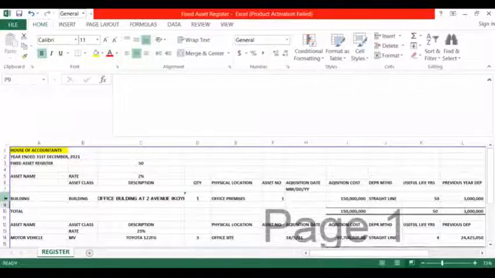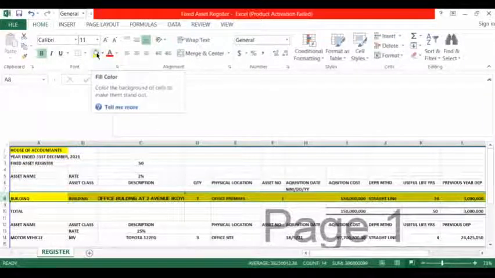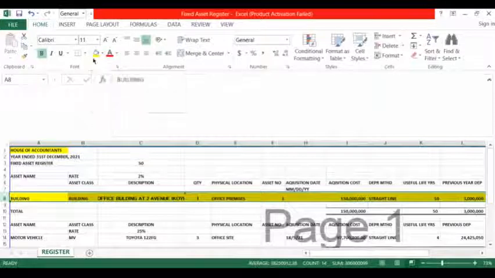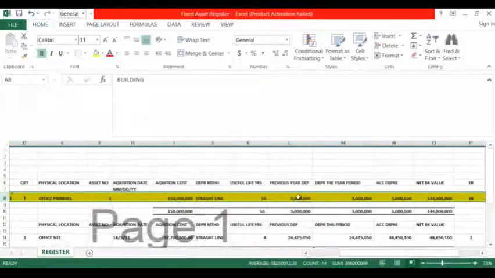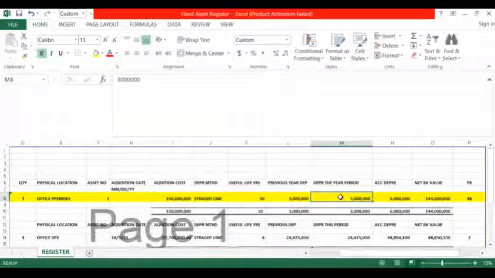This first example is based on previous assets, not a new asset, the existing asset, the one you have depreciated in the first year, or however many years we have depreciated it. So what we just do is add the previous depreciation and then charge the same figure in the current year.